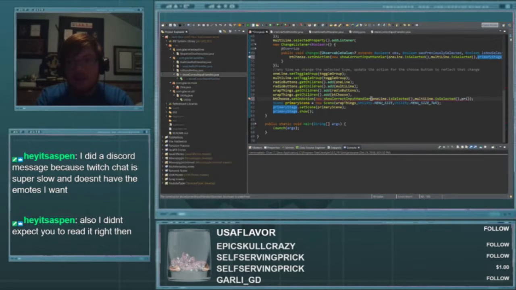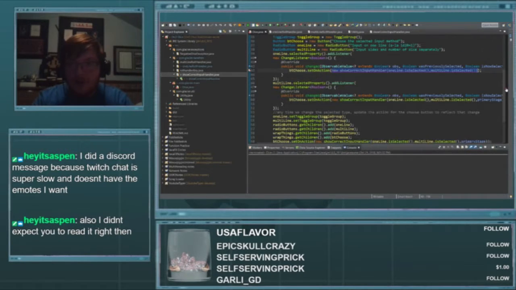Because a fussy compiler is no fun. So we hand it the thing it wants, then we see what else it's yelling about, and we find out that it's the same thing as before, and it's fine. And then we say primary stage. So now, in theory, what should happen is when we pick an input method, it immediately closes the thing that lets us select an input method. Because you only really need to pick an input method once. In theory, that's what should happen. In practice, maybe not. We'll find out.